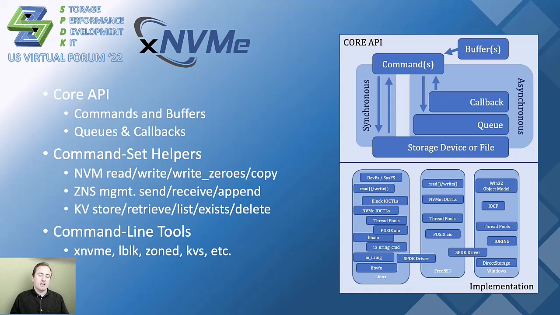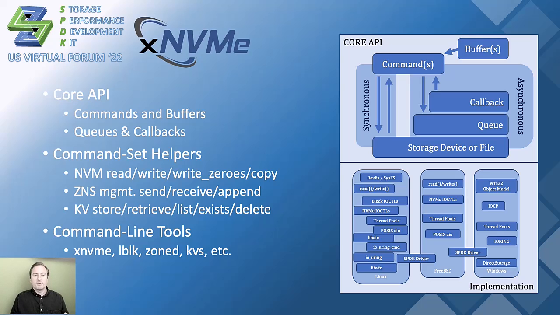And the further you can take that to the application domain, the more you can reap the benefits of using CNS devices. Now the intent is that the user can use a single API for talking with CNS devices rather than having to learn all of the different paths they can take based on how Linux or the userspace driver looks at it. For instance, you can use the block ioctls to get zone reports, or you can send an NVMe command directly or pass it through an NVMe ioctl. Here, xNVMe just provides the same API. You construct the commands and it'll send it down the path that's available to you.